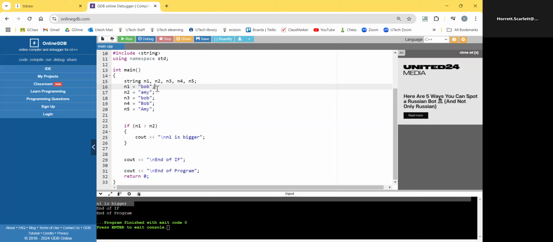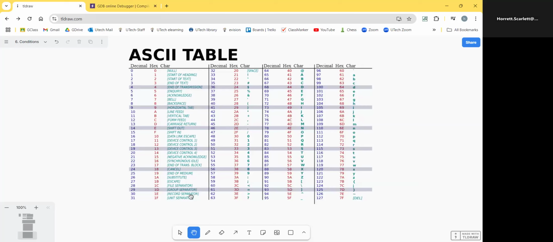Let us now check Bob with Bob, meaning we want to check Bob that starts with a common letter against Bob that begins with a capital letter. Once again, going back to the ASCII chart, we know that the common letters are all going to be greater than the capital letters, simply because the numeric values associated with them are larger. So note 97 going down to about 121 is all greater than 65 going down to about 90.